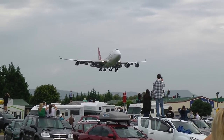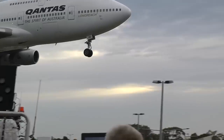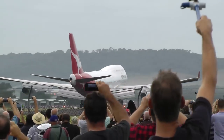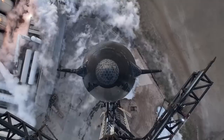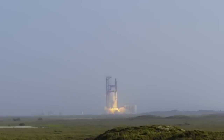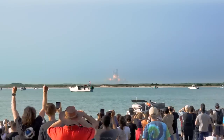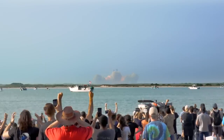We need something bigger. When Boeing built the 747, they didn't build it for NASA or for the Air Force. They built it for airlines to move billions of people all around the Earth. It was designed to make air travel affordable, and it did. This is Starship. It can hold between 300 and 500 people in a passenger configuration, and it will be the 747 of future space lines. This big rocket was not designed by NASA or for NASA. It was designed for us. It's designed to take millions of people into space and to other planets.